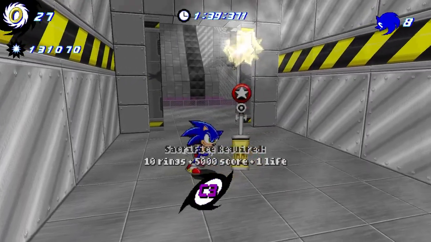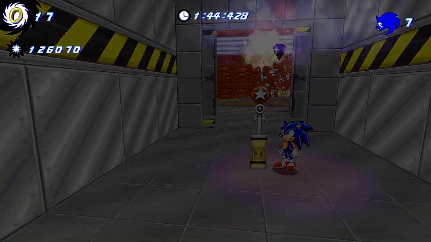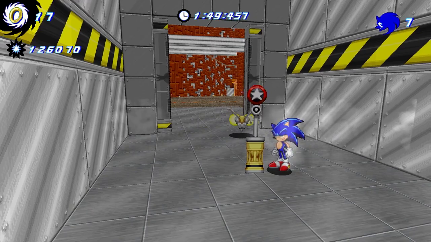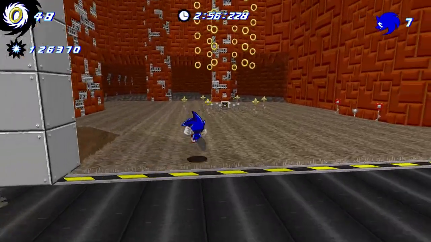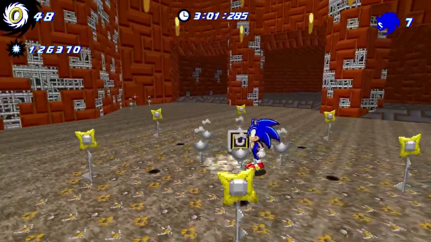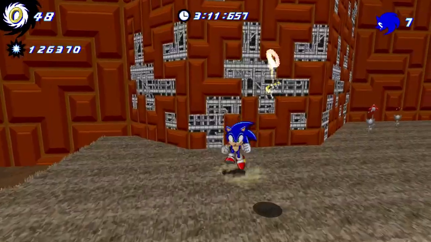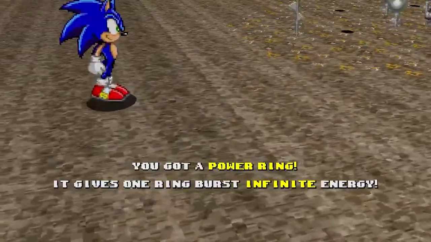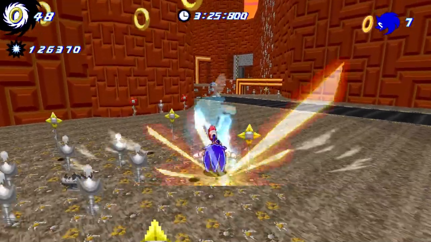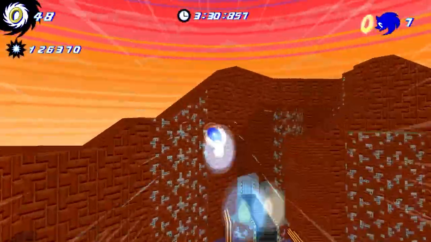Oh, plus 10 rings, plus 5,000 score, plus one life. Say less. Give me that. Look at the random opp trying to pull up to me. Crazy. Nothing over there. Ooh, I'll take that though. Hey Sonic, what you doing? Yo, what's this? Power ring gives one ring burst infinite energy. So I have infinite energy. Yo, that's fire.